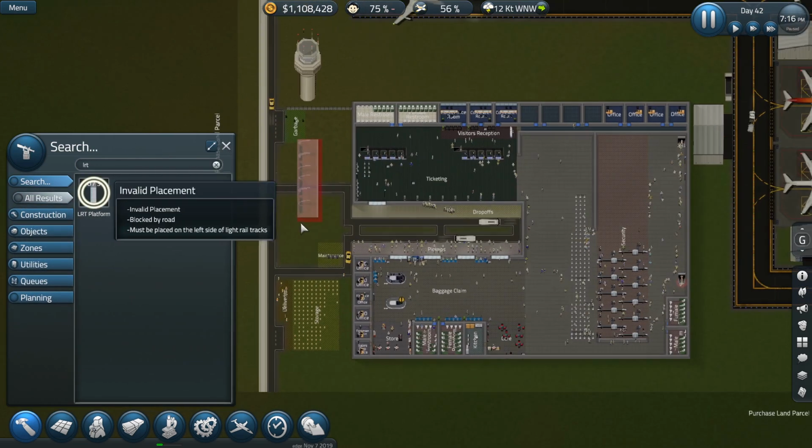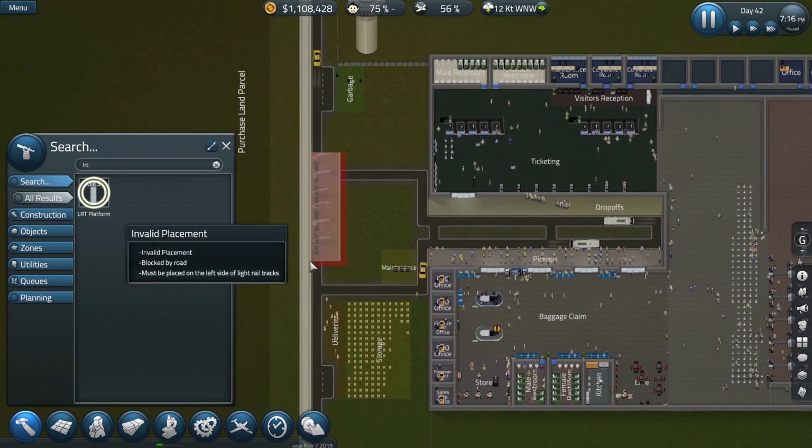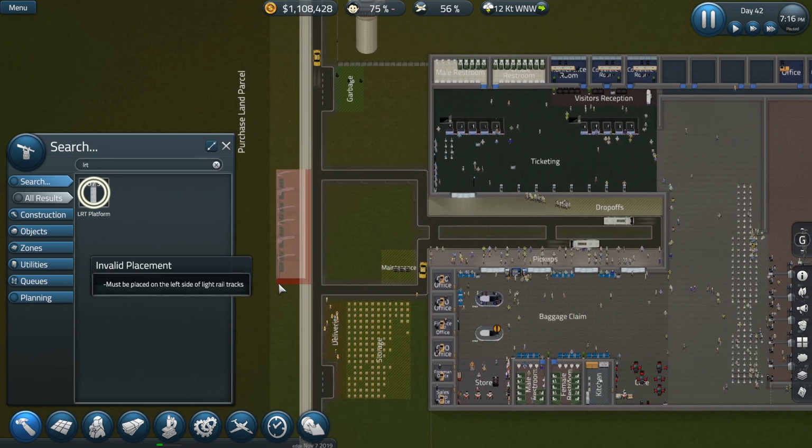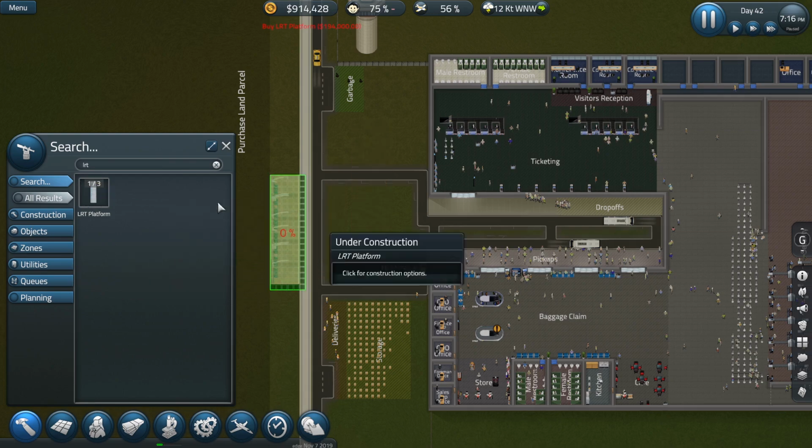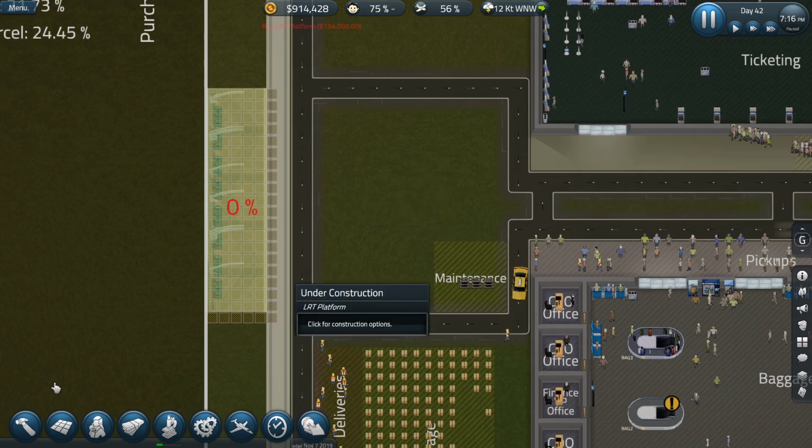So the LRT platform, can we... Oh, it has to go in over here. See, I've never been a big fan of having it located like this, but anyway, we will slot it in like that. So we'll build ourselves that LRT piece.